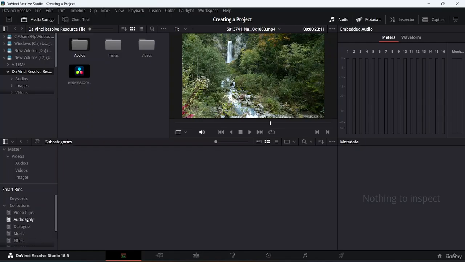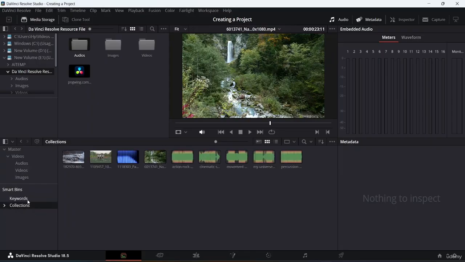You can see I don't have anything there yet. Let me close this down, and under keywords I don't have anything as well. But under collections, you can see I have all of these collections, and also all of these folders.